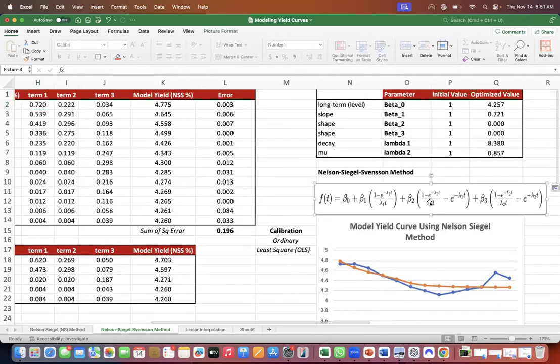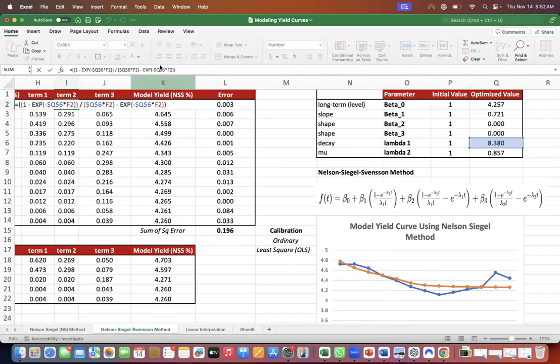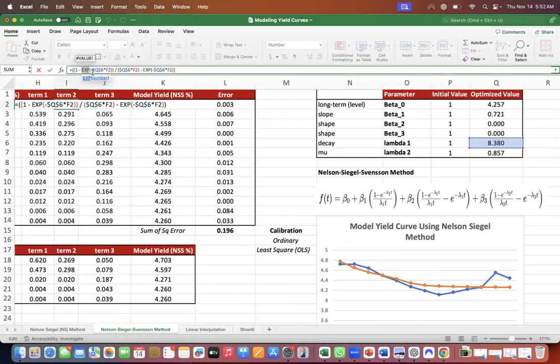Okay, now what is my term 2? The second bracket. If you see this, I have just implemented this, which is 1 minus exponential of minus lambda 1 times t, divided by lambda 1 times t, and then this whole thing subtracted from exponential of minus lambda 1 times t.